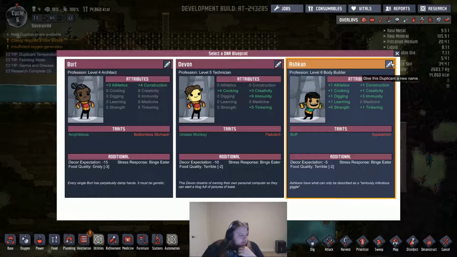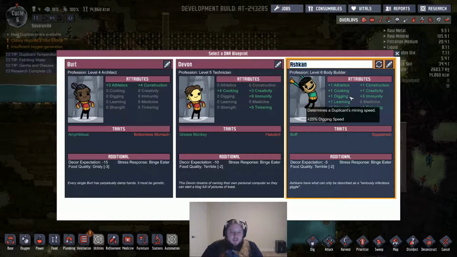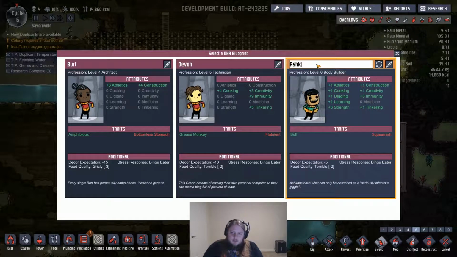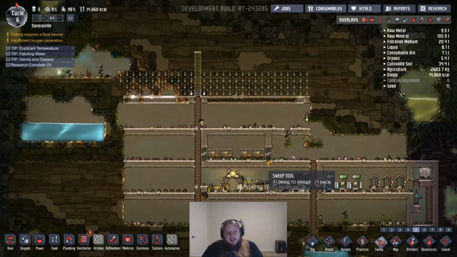Anyone in chat want a character named after them? I'm looking at you, Rochampo. You want to be this person? You want to be Ashcan? I think you do. I think you do want to be this person. So I'm going to name them. You just want me to leave it named Ashcan? I'll do that for you, sir. But I would have named it after you. Ashcan's out there. It is a funny name, actually, now that I say it out loud a few times.